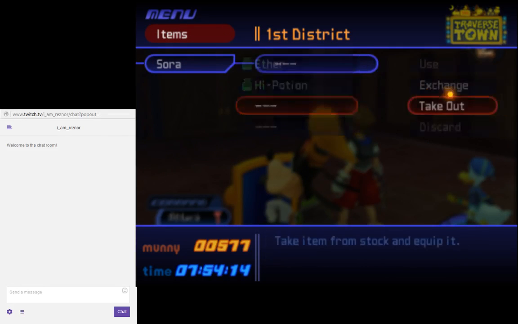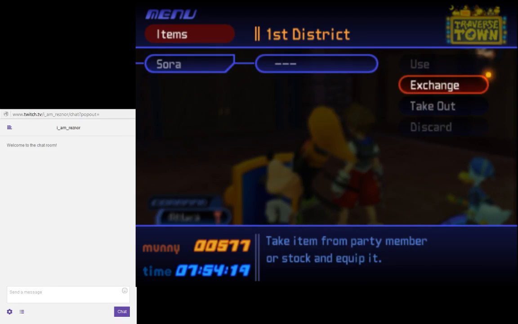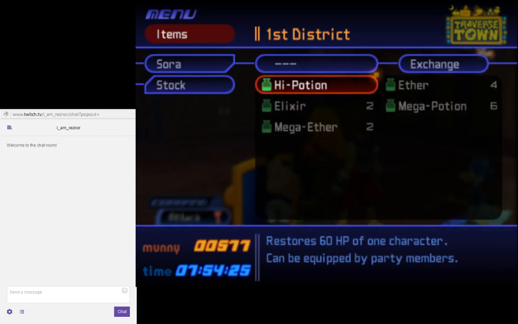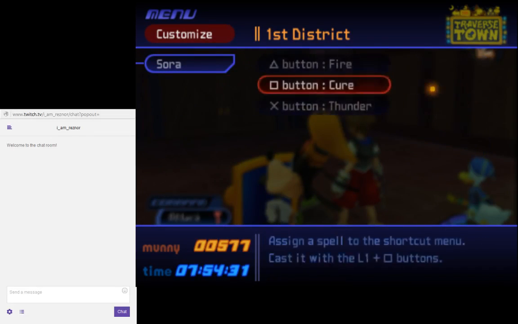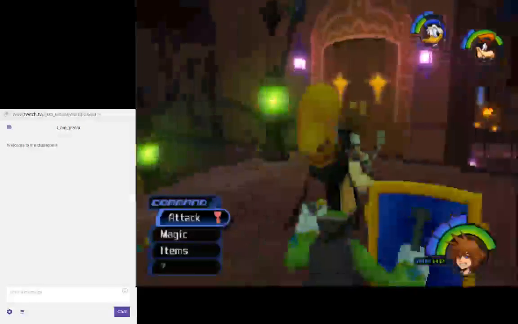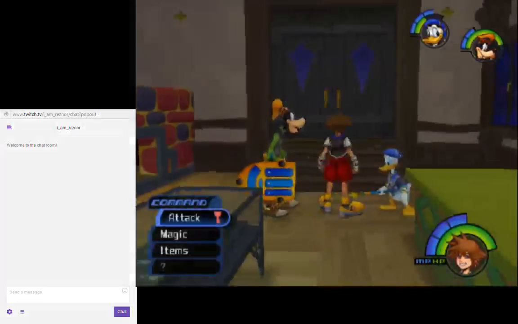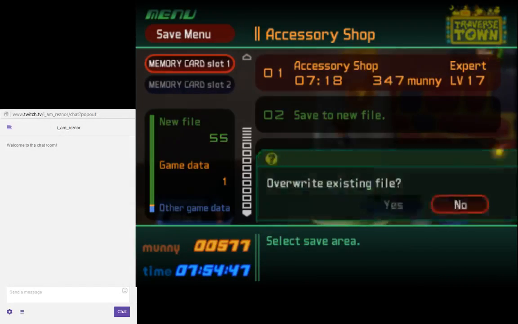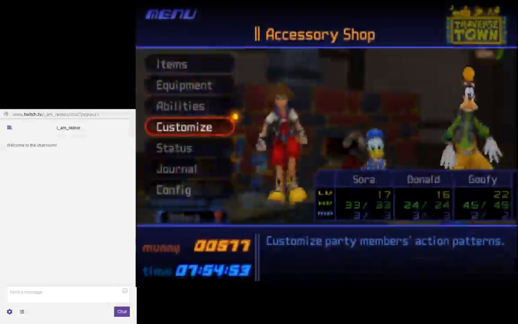Items. Exchange with the stock, another high potion. And another high potion. And customize, I need to put that back to cure again. And Sid, I'm gonna go into your shop and, you know, save. And I didn't check to see how much I needed for my next level. Because a level will help a lot.